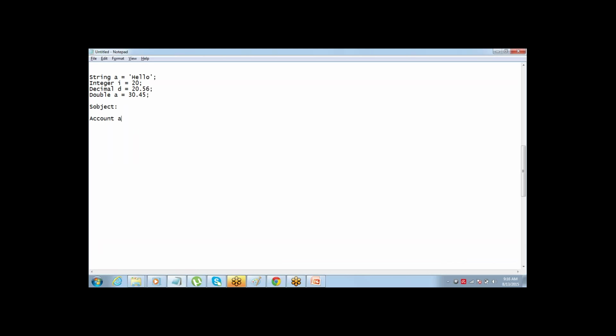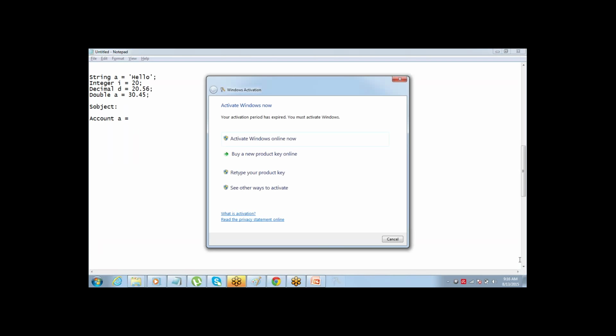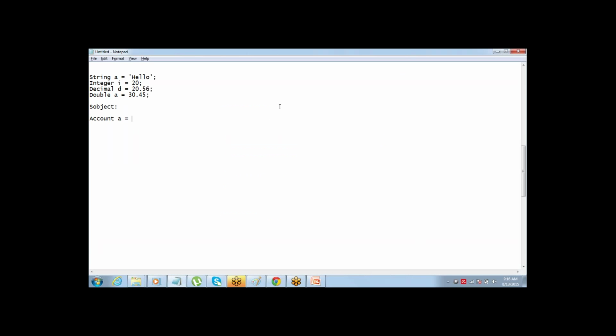Which row of data? Not clear. Okay, sorry. You said account A represents a row of data, so which row? That you will define on the right side of the equal sign. It's a variable, right? It's a holder. You understand what a variable is, right? You can assign any value to the variable.